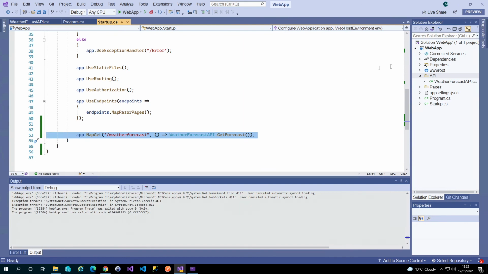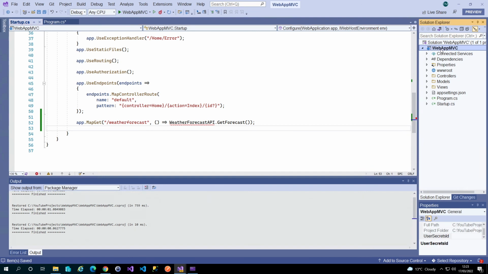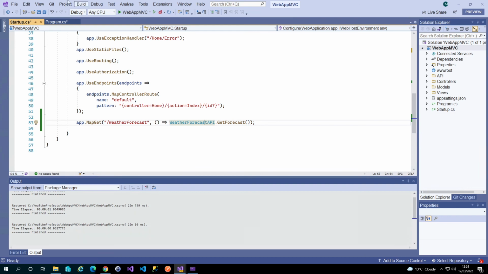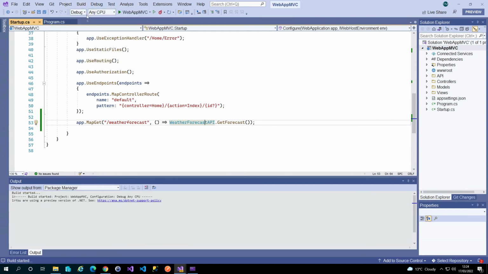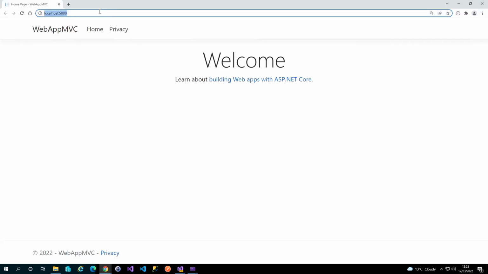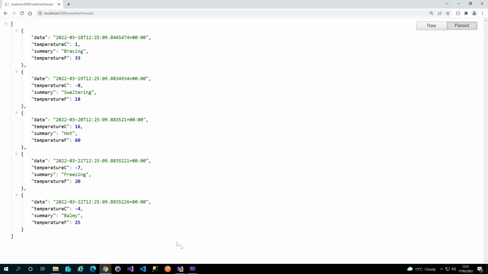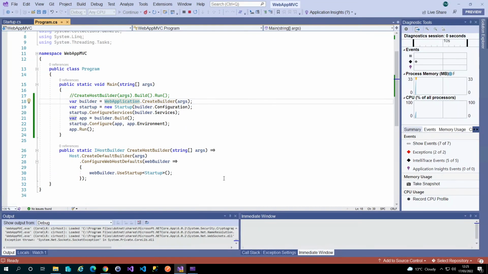And copy the API across into our solution. Add our usings. Build that, run that up, come over to our weather forecast URL again, and we're all up and running inside an MVC application as well. So you can now choose to opt in to take advantage of minimal APIs when you upgrade your existing applications to .NET 6.